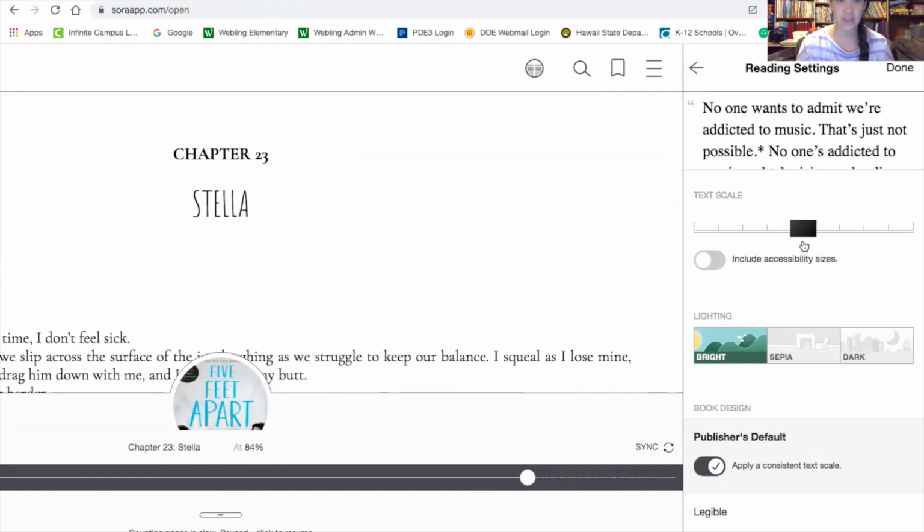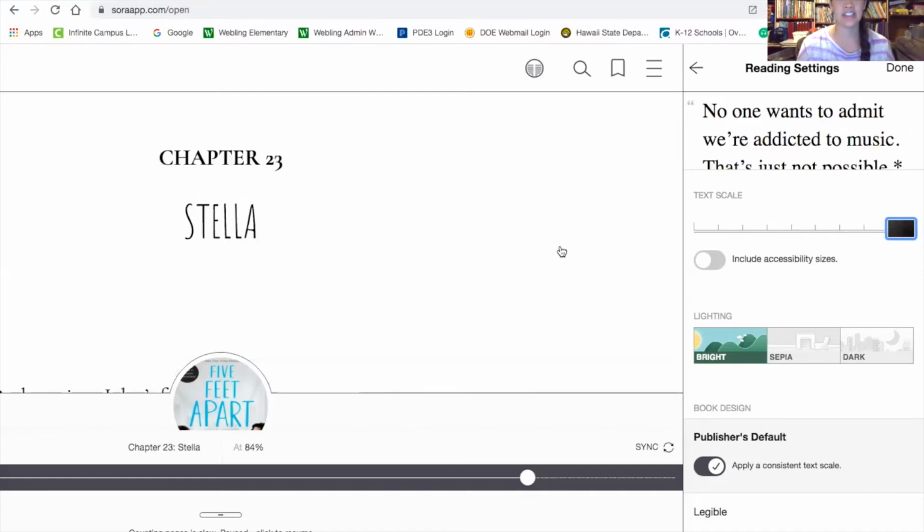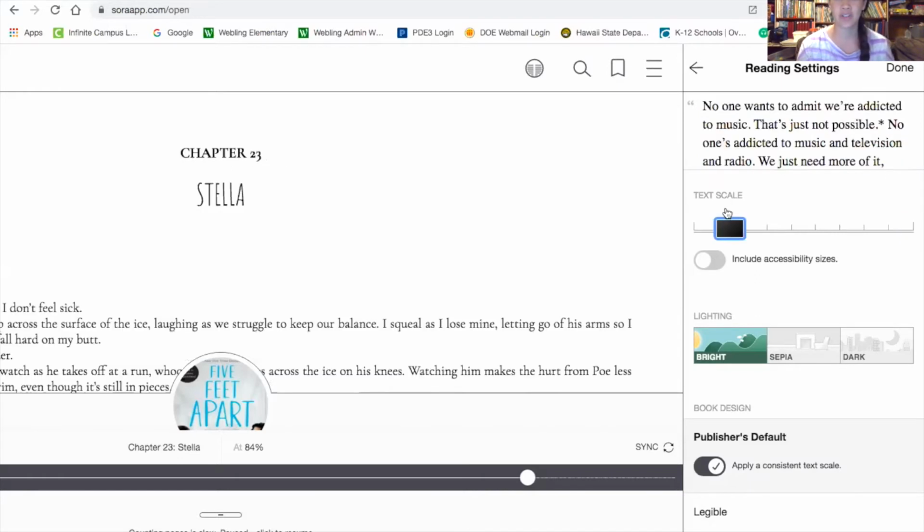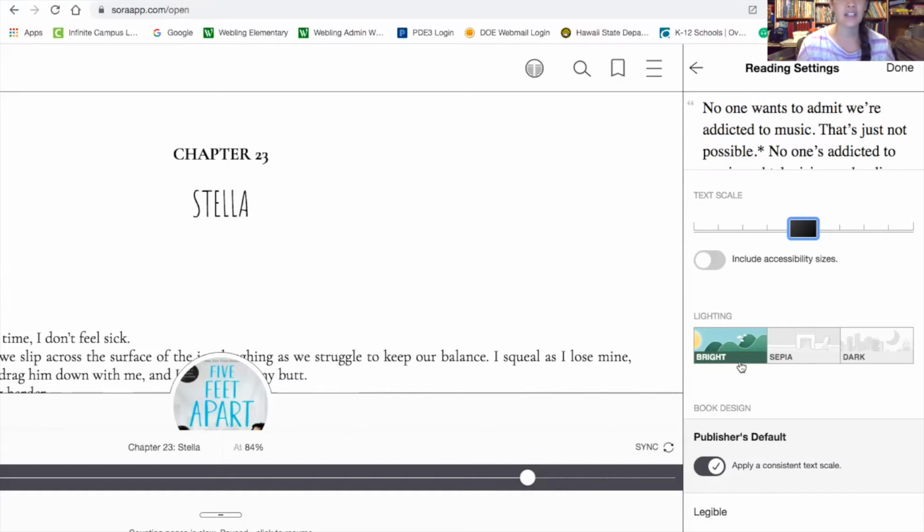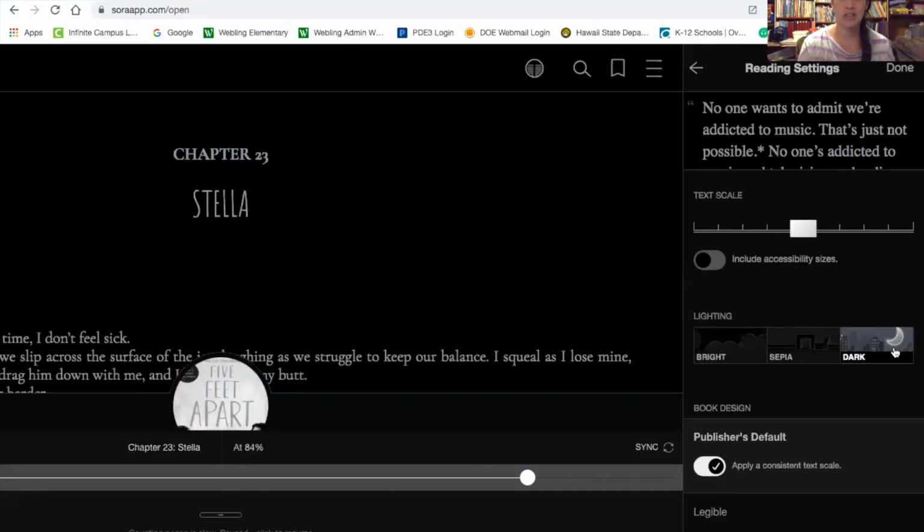So if you wear glasses and want to read without your glasses, you can make your font size super big. So that's what it looks like up here, how big it is. Or if, like me, your eyes are super good, I can read it super small and I can read lots. So you can change that, right? You can also change the color, the lighting of it. So this turns it brown. See right there? I like to leave it at dark.